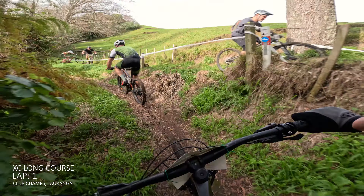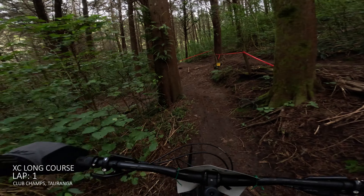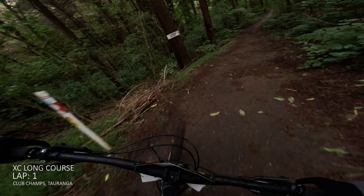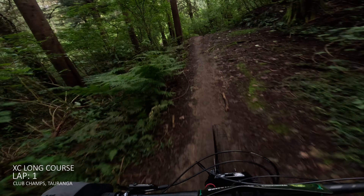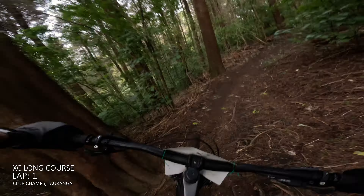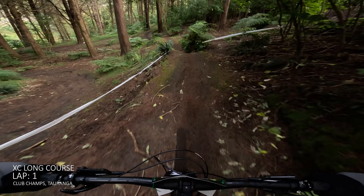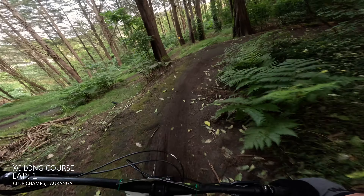Bit of a pinchy climb at the end. I'm going through the full course with you guys, just speeding up some of the climbs. Dropping into another little downhill - I just decided to go straight over the roots there since I've got the full enduro bike. Pedal down through here and then we're setting up for the climb. This one's quite a nasty climb. Into this fun little jump section, and then this is one of the steeper bits of the course where you really had to drop down your gears early.